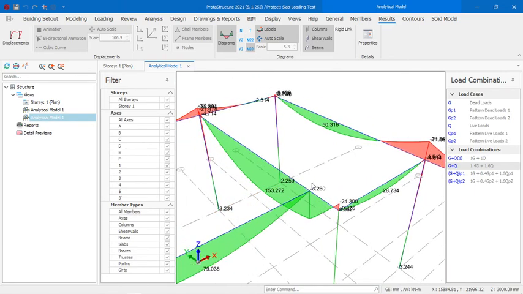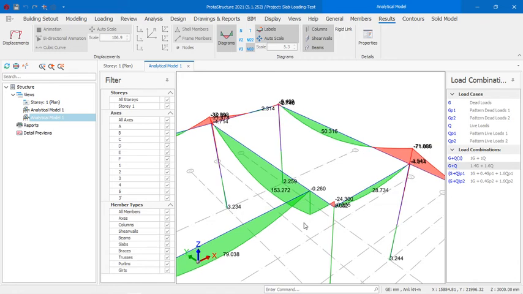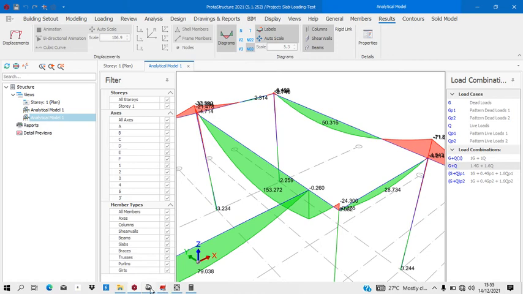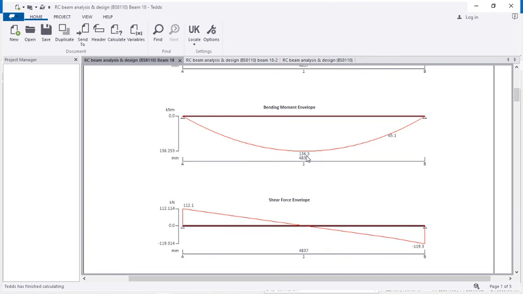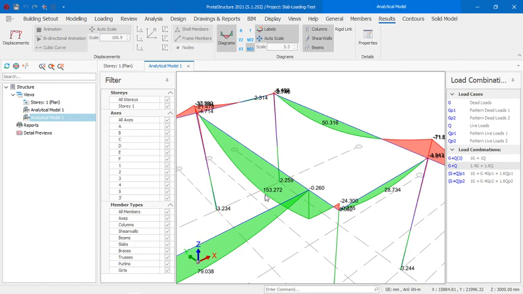Now you can see that the moment has now increased to 153 as against the 130 something that we have, giving the effect of the point load. So you agree with me that it is very important. Now you can see that in this case, like I said, I used 95 when I calculated manually, so I have 169 in this case, which is different from 136. So which is also different in the software. You can see initially I have 130 something, and now with the effect of the point load, now it is 153. So today's video will not be more than that.